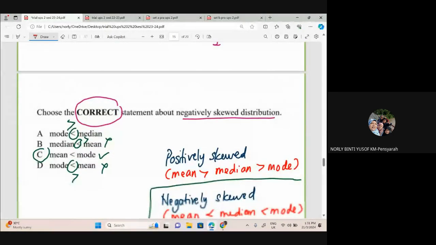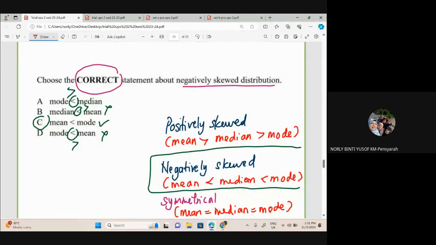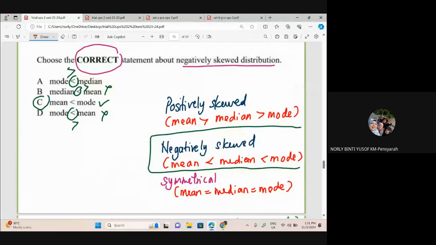And then sama, yang selalu favourite yang Madam buat summarize selalu dekat chapter 4 yang you pun apply dekat digital skill about 3 ni, tapi dalam measurement of central tendency. Dia tanya correct statement of negatively skewed distribution. Tapi yang Madam relate kan kita ada 3 dekat measure of central tendency, yang mean, median, mode. Lepas tu percent of skewness coefficient tu yang SK tu dengan box plot untuk kaitan shape 3 ni lah. Tapi yang ni dia kaitkan dengan central measure of tendency.